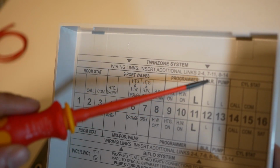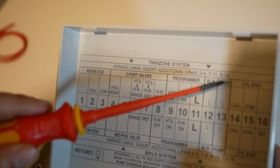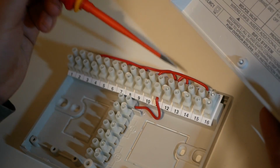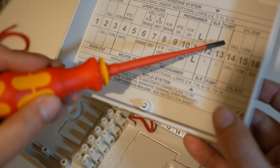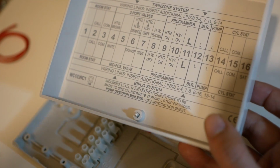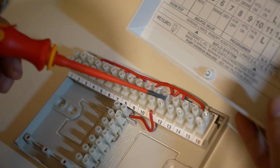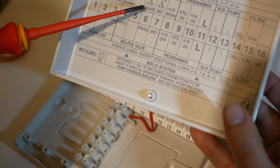We have the switched live to signal to the boiler to start heating. We have the switched live coming from the boiler to the pump to tell the pump to run. And we have our cylinder stat, call for heat, and common. Now, one thing I have noticed with this is they've preloaded a jump wire between terminals 12 and 13. Terminals 12 and 13 are the boiler and the pump. Now, we don't want that jump wire in our system. The reason why is that we have a pump overrun feature, which means it's actually the responsibility of the boiler to switch live to the pump. Right now, we have terminal 6 has a jump wire over to terminal 12, which is the boiler. So when the valves open, they will switch live from the grey wires over to the orange wires.